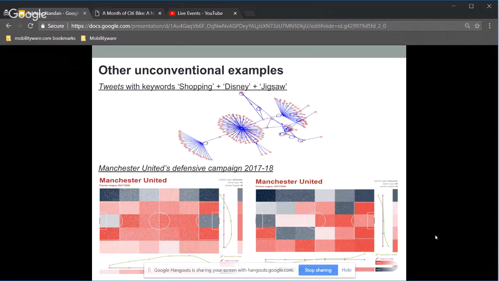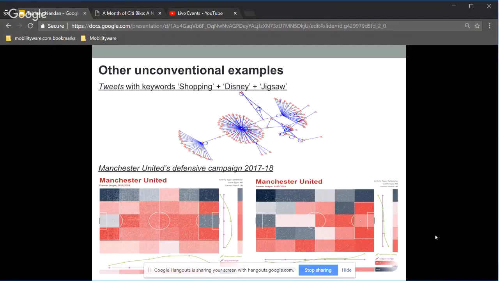And any soccer fans here? Okay, you know what I'm talking about in the second diagram? It's about the defensive campaign in the last season and how badly United had performed with respect to the positions that defenders have played in.